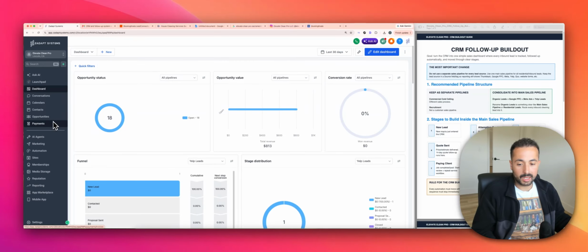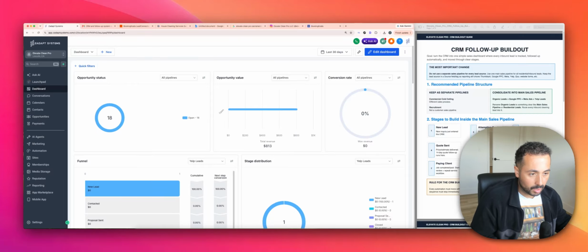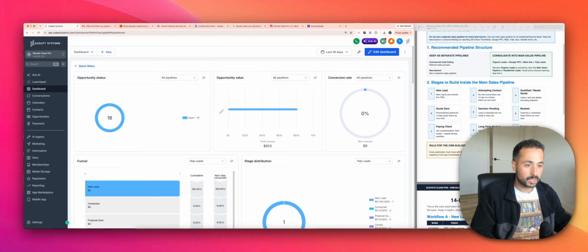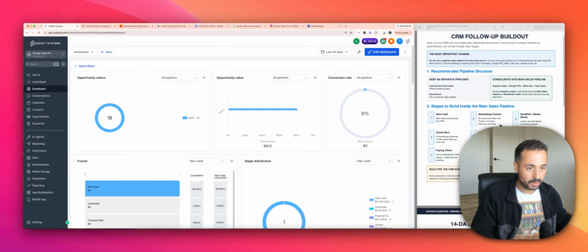But as with any software, it can be kind of confusing when you're using the features for the first time. So the main thing is like opportunities and automations. I think Go High Level is probably the best software, especially when you're just starting out, for these reasons, for this automation. But we're gonna go through some of his custom needs for the automation, and he was kind enough to let me record it.